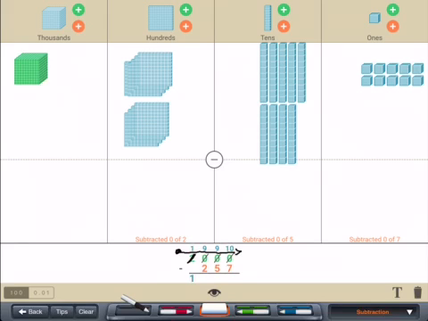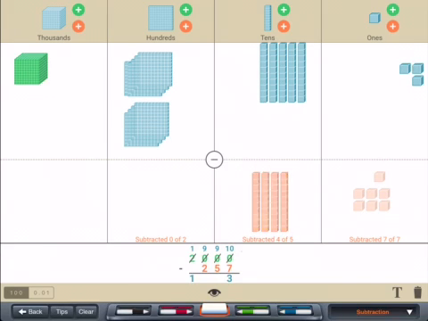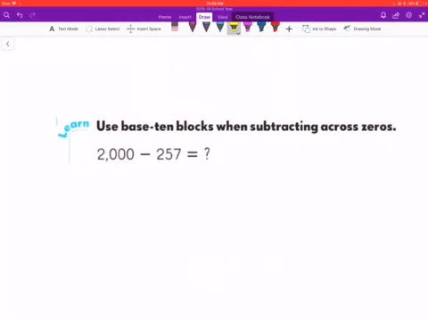So when I subtract this now I actually have enough to be able to subtract. So let's take away the 7 from here. First got to take the 6, then the 7. I'm going to take away a 5 from here. I'm going to take away 2 from here. And now finally I have enough to take away from all of the place values. Okay? So now let's actually look at a different problem that I have here.